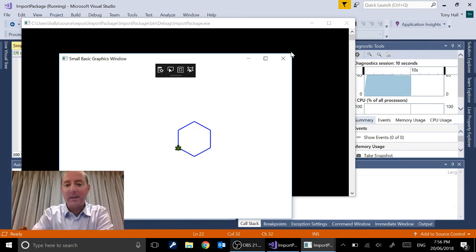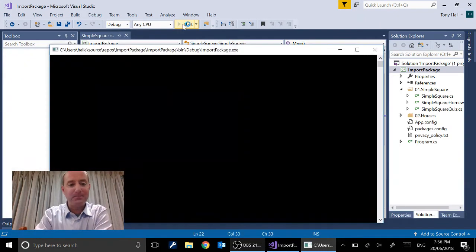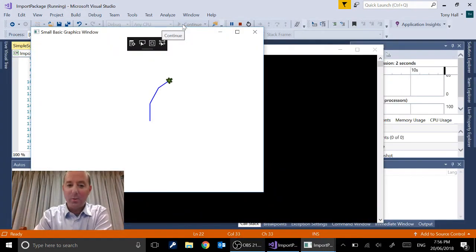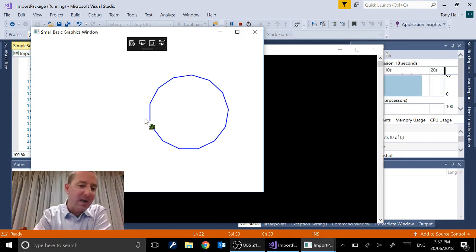Now, a couple of little gotchas. Let's try a shape that's 13 sides. So we'll go 13 there. And we're going to change the angle we turn by 13. Now you might notice here, let's see what happens when we say play. It's looking positive. Our 13-sided shape is in the process of being drawn. But you'll see that when we actually get to this point, our 360 divided by 13 hasn't given us enough to get all the way back.